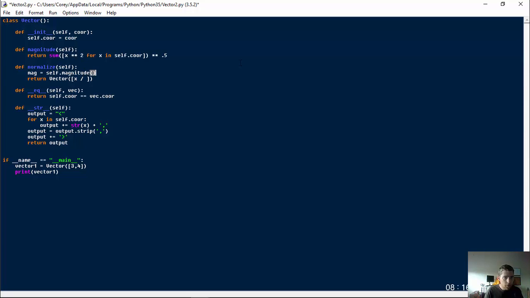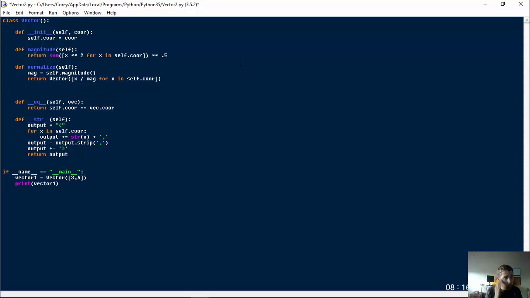Magnitude. And since it's a function instead of a field, I need to put these parentheses there. Vector x divided by mag for x in self.coords. So we make an array of all the coordinates x divided by the magnitude, which makes us our array of normal vector coordinates, and we're just going to make a new vector out of it and return it. So two-liner, not bad. We're doing well.